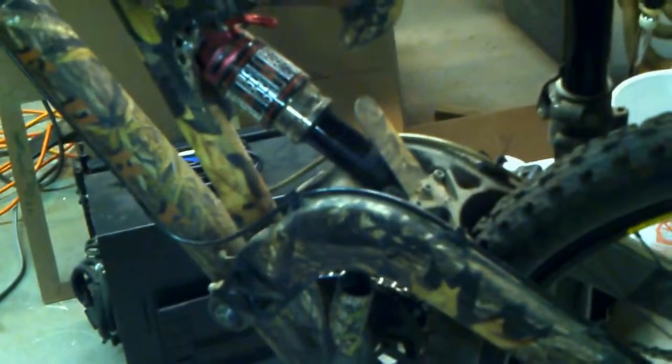Changes the head angle and everything. And the head angle on this bike's pretty steep. I think it's 70 degrees as opposed to 68, which most of them are like. So this bike is super, super nimble. But if the suspension isn't tuned right, on rough downhills it could be a handful.